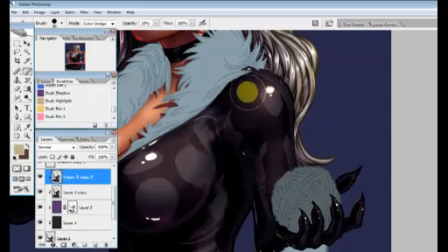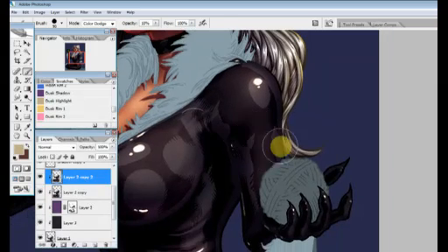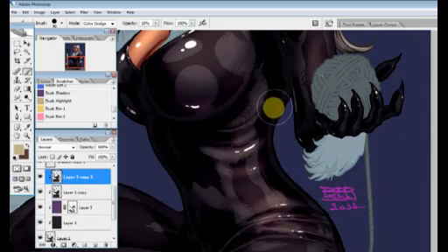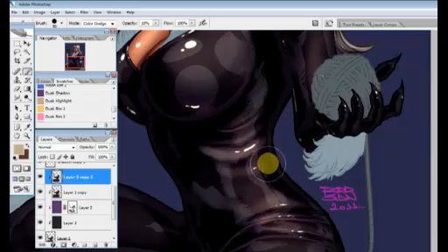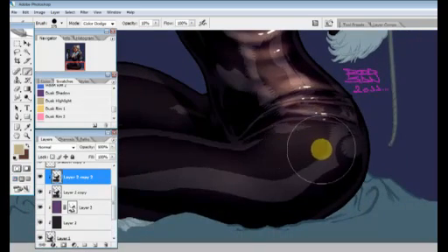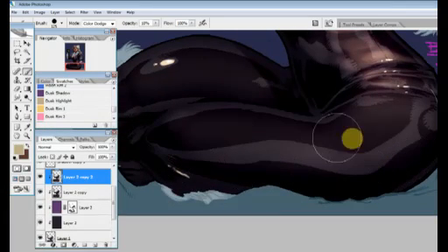And I'm just very loosely throwing the brush over this until it starts to look like it's reflecting the environment a little bit. So again, it's just a color dodge brush, hard edge, very large, set to a very low opacity, in this case just 10%. In many cases I'll go lower than that. I'm just kind of following the contours of the different folds in the fabric. We'll especially be able to see it here on the leg as I go around like this.